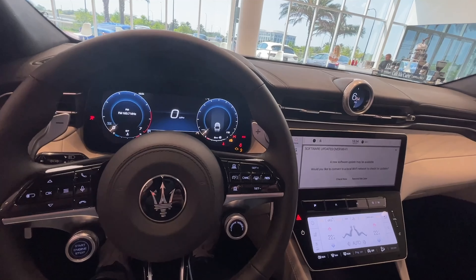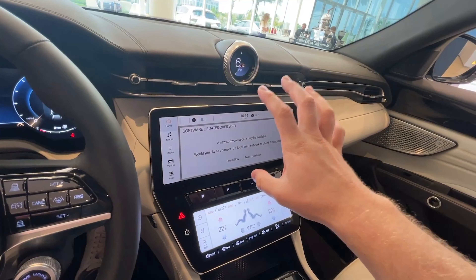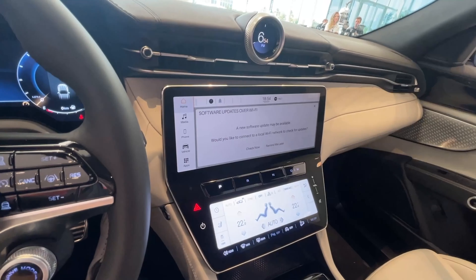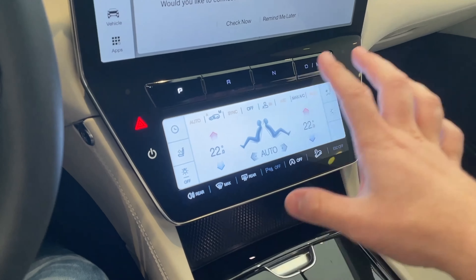On the dashboard, there are four additional digital display screens, one of which is a new digital clock that can be configured to act as a G-meter, compass, or even a voice-activated digital assistant. Although they are susceptible to fingerprints, the screens are rather straightforward to manage and have a good response rate and pleasant feedback.